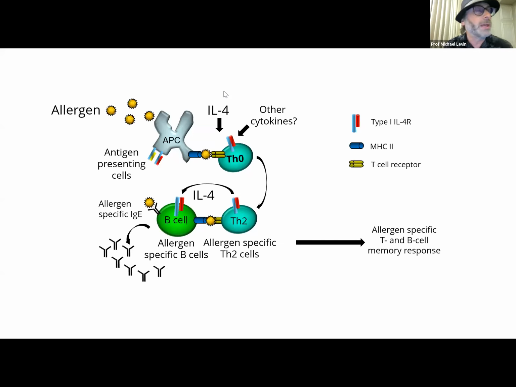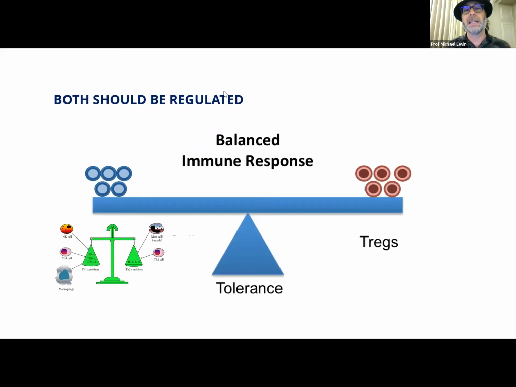And we seem always to think, well, once we've started this process, we're going to go on and continue this process, and we're going to get type 2 immunity. It's going to always get stuck there, and we're never going to have type 1 immunity, and we are doomed to have allergy forever. And what we forget is that the regulatory T cells are far more important than any of these other branches of immunity. So if your regulatory T cells are in balance, you're going to suppress both type 1 and type 2 immunity. And only if your regulatory system is damaged in some way are you going to be able to manifest at all with some aberrant form of a reaction.